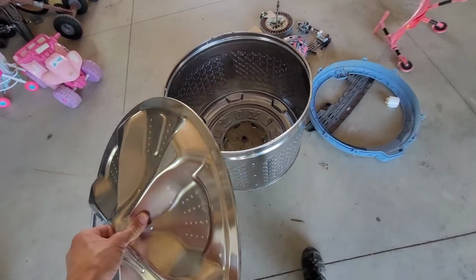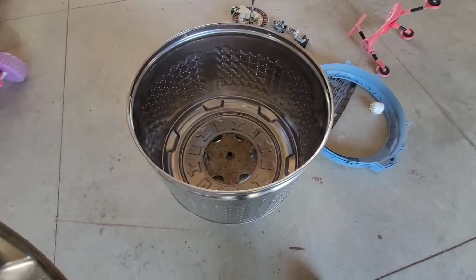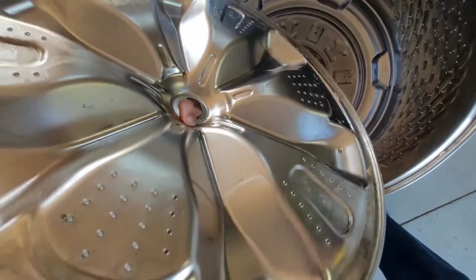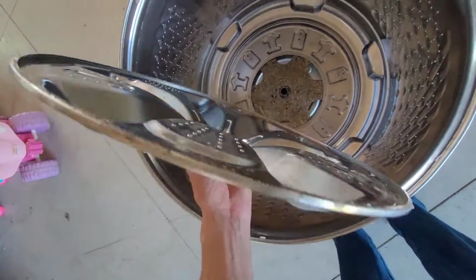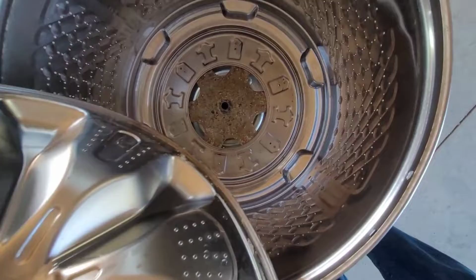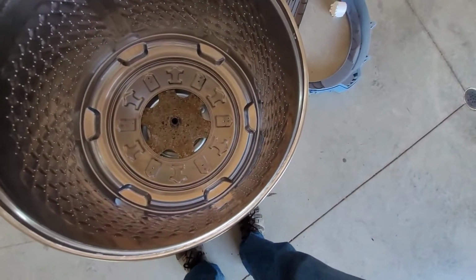Hey guys, it's been a couple of weeks since I've had a chance to work on this fire pit design, but maybe you remember the last time I left off, there was a big plastic cover on the back side of this that gave it strength. And I knew that wasn't going to last long term in the bottom of the fire pit.